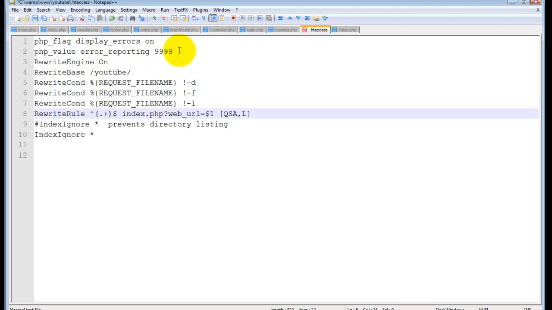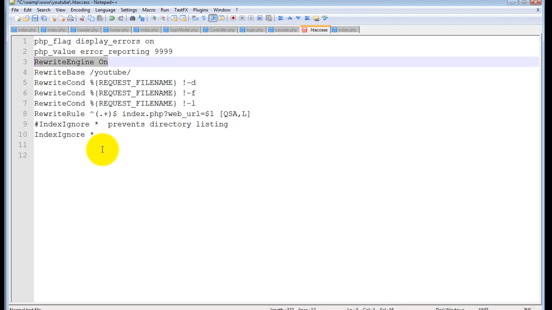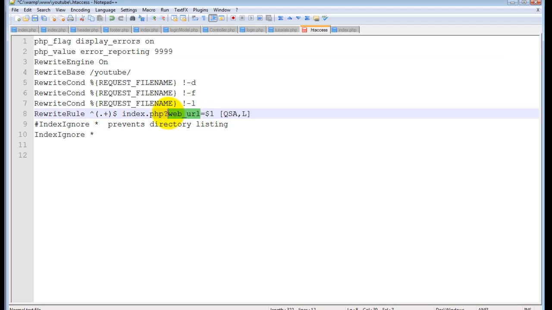So you have your modules to display your error messages, and you have set your rewrite engine on. So what I will do, I will just go ahead and use this variable now. That variable we are looking for is that get request variable to be sent to index.php web URL. It's a key. You can change that name to any name you like, but all of that strings will be left in place. So you set your index signal.